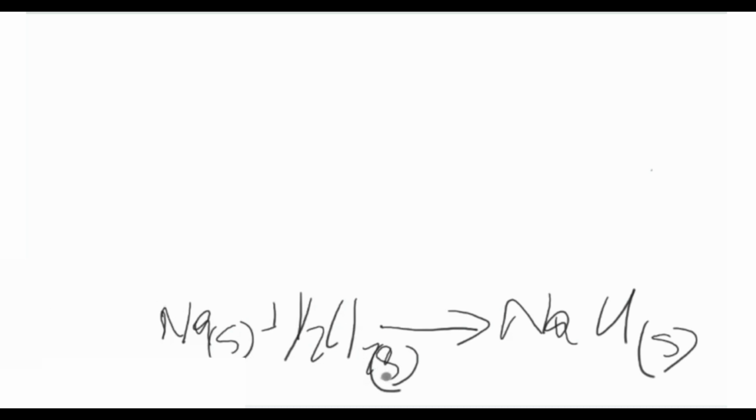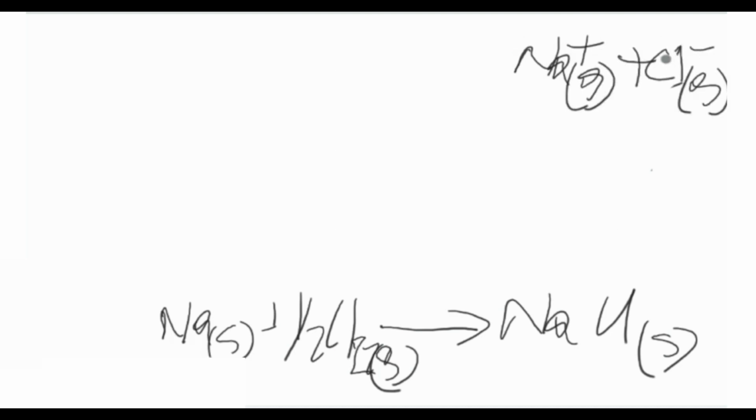So sodium is a solid, chlorine is a gas, and since you're trying to make 1 mole of this substance over here, of course you have to make this half of a mole. This is Cl2, so you have to make it half of a mole because this has to be 1 mole. So to balance the chlorine, you have to make it a half. Now the indirect route for making sodium chloride would be to make it from the gaseous ions.